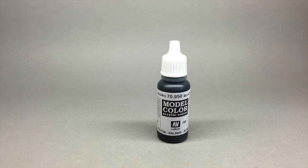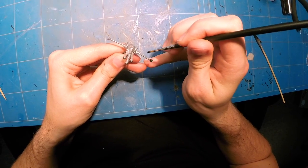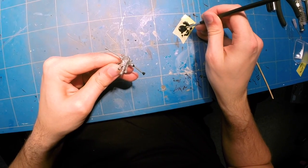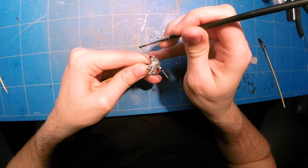All the parts and pieces for the chassis are now painted in their main colors, so I could move on to adding some detail with just a brush and some Vallejo paints. First of all, I'm just going to add some black to certain areas like rubbers and also some other pieces to give it a bit more depth, and then I'm going to add some silver to some other parts as well.